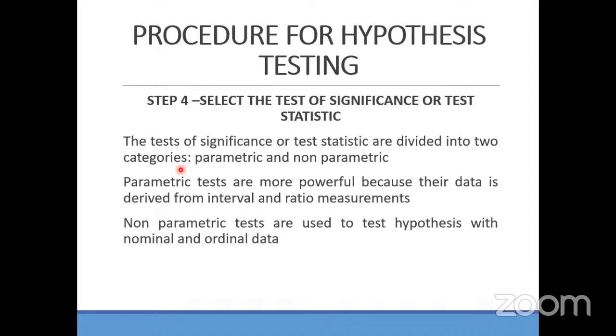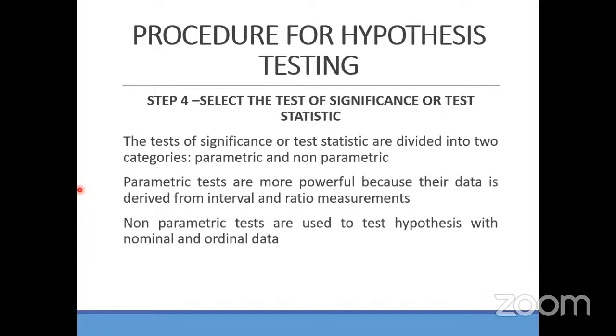Chi-square. Because in chi-square, we are only bothered about the number of head counts, the number of people involved. We do not have any descriptive measures available, right? So we have to apply the parametric test and non-parametric test depending on the situation. And then by obtaining the value, we can decide if we need to accept or reject the null hypothesis, right?